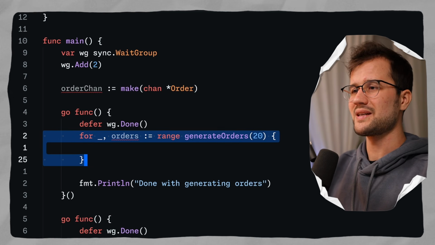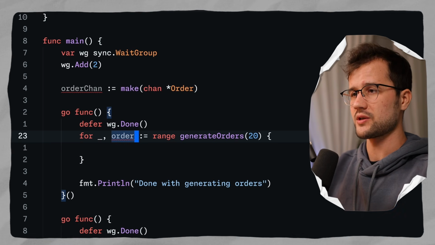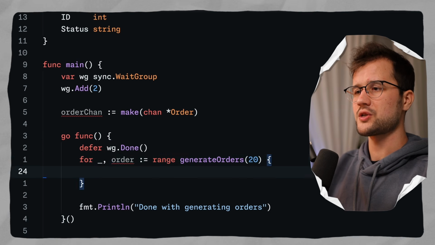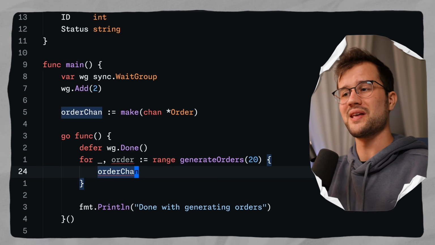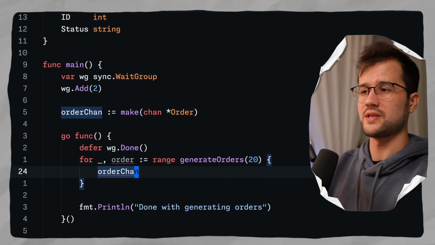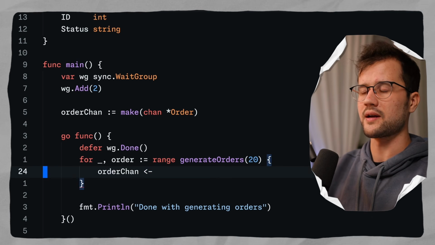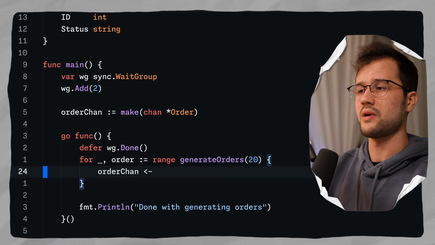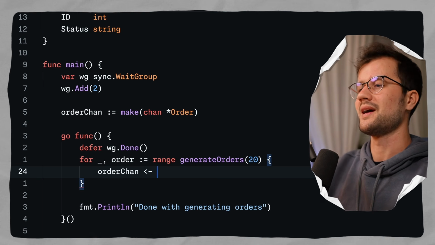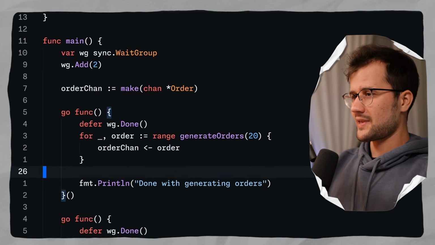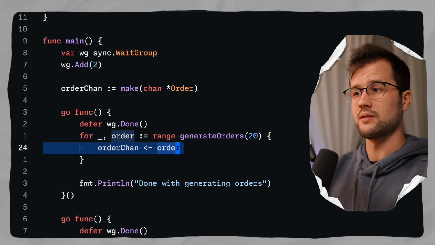Now what we can do in our loop here, let's just rename orders to order because we process one order at a time sequentially. Because now we actually generated the order, right? And now we want to send the order through the channel. And what we're going to say is orderChan, and we're going to make use of this arrow here, which signals Golang that we want to send data into the channel, right? This arrow points into the channel, and that's why we want to send the data into the channel. And we are going to send the order into the channel. Now, what is really important is that this is a blocking operation until there is an available receiver, right?